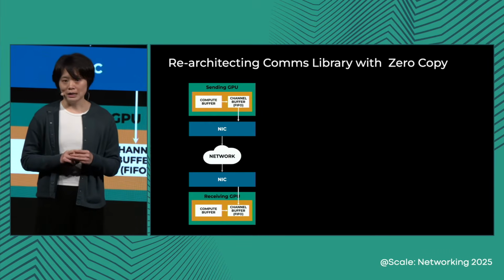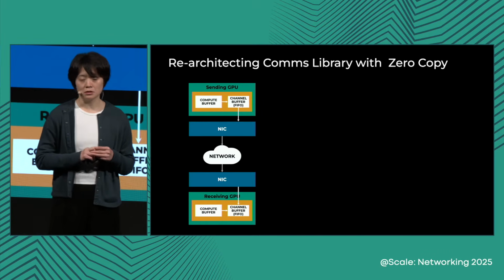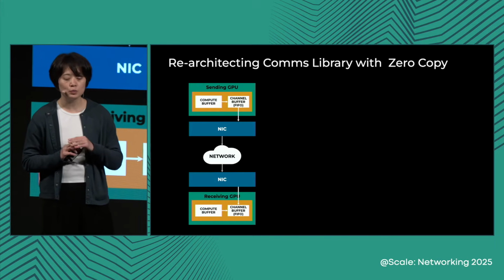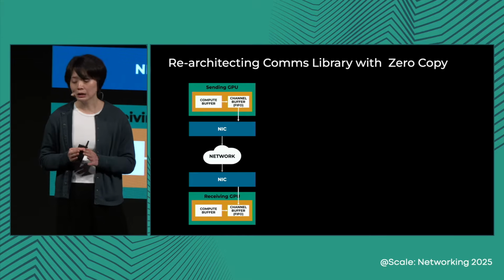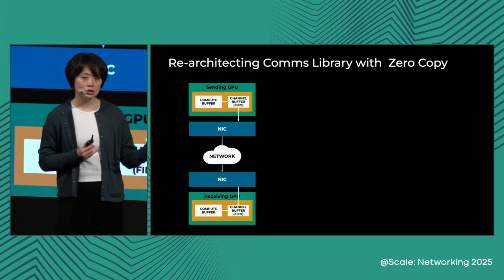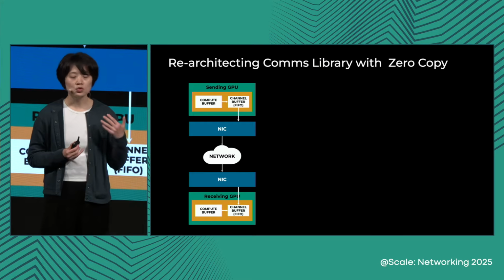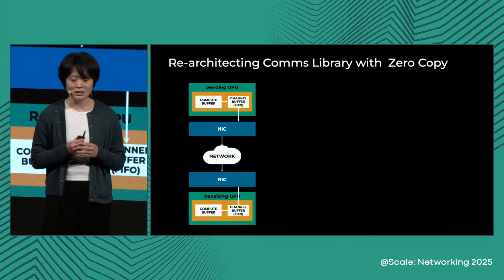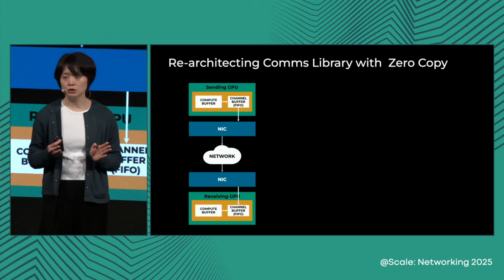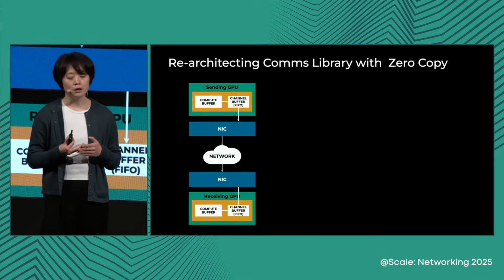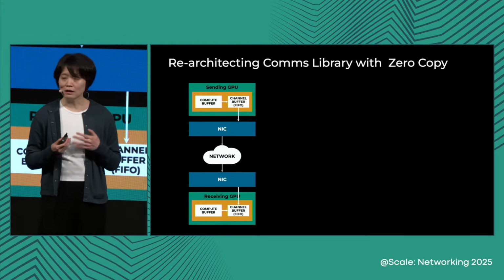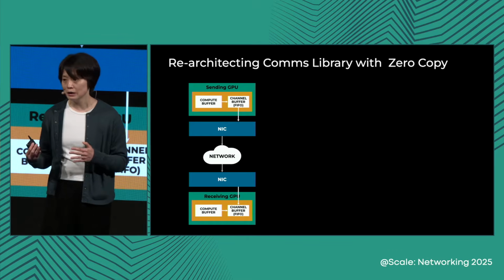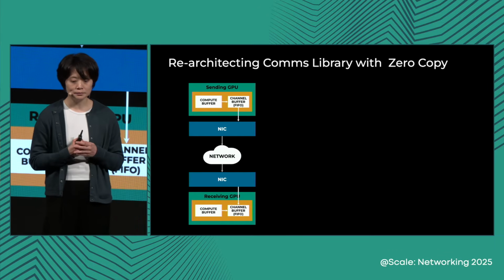In our custom library, what we have done as the first core framework change is to change this to a zero-copy based scheme. So now, the source NIC can directly transfer data from the source user buffer through RDMA to the receiver side user buffer without any involvement of the computing resources, including SMs, nor any HBM load store for the extra copy. This way, we could avoid any contention when the computation and the communication are happening concurrently.